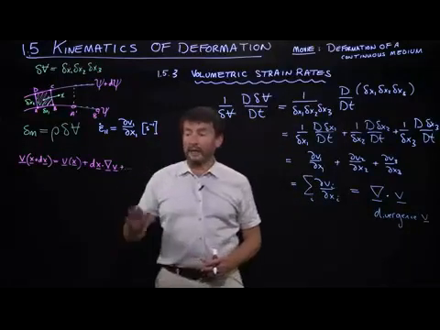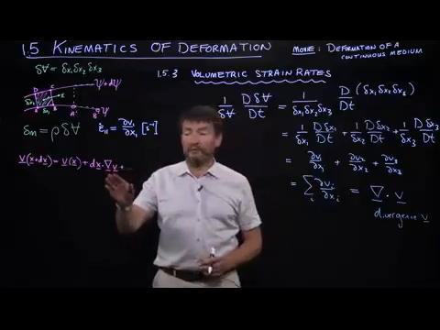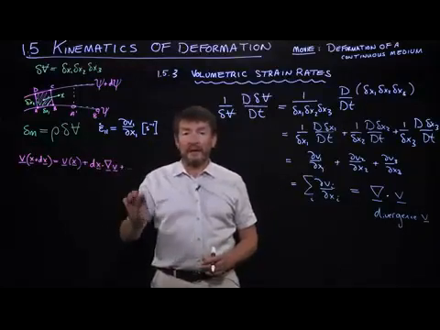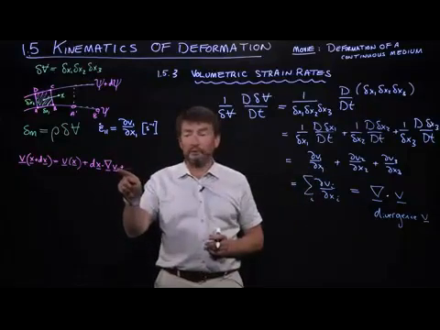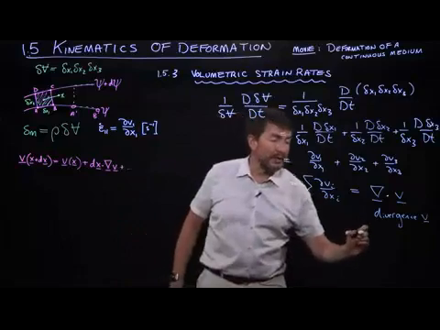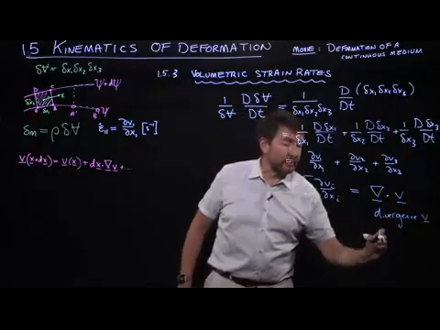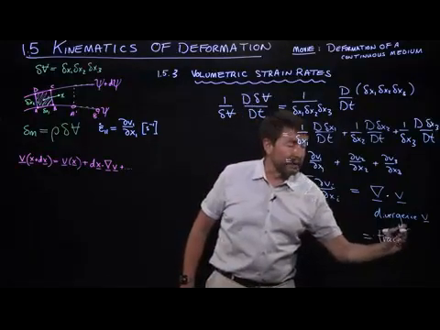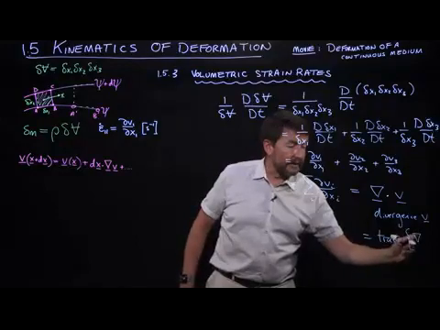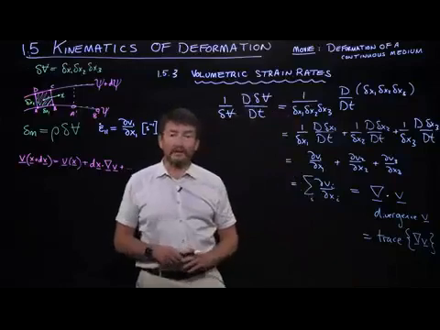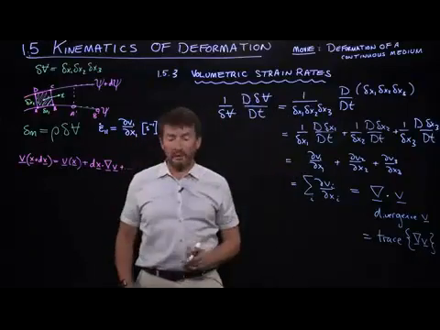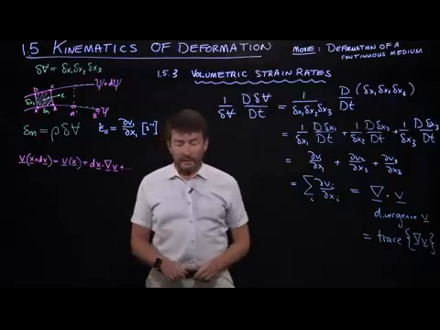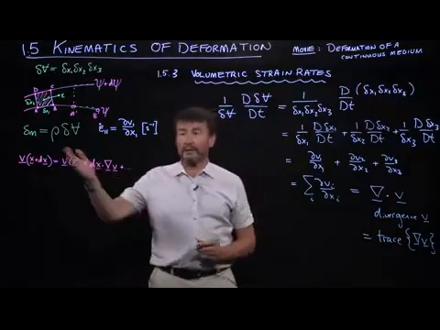A final way, if we were to write this out as a matrix, then we'd recognize that this would have 9 elements in it, and these terms are nothing but the 1-1 component, the 2-2 component, and the 3-3 component. So yet another way of writing this would be to write it as the trace of this tensor called grad V. And these are all ways of expressing exactly the same information, that it's the rate of change of volume following a material element.